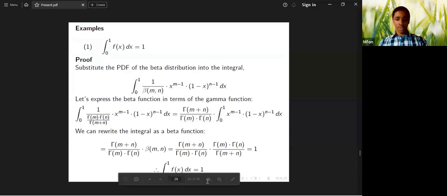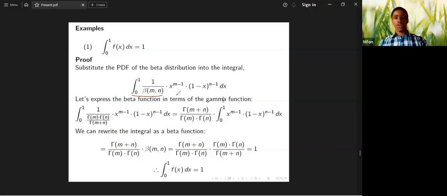So following from the first one, we are going to prove its PDF once again. And we can prove its PDF by substituting the beta function into it. So once we do this, to compute further, we must introduce the gamma function once again to show how applicable the gamma function is. The gamma function is used in many places. So once we apply the gamma function again, the integral from 0 to 1 of 1 over beta(m, n) will now become the integral from 0 to 1 of 1 over gamma m times gamma n.